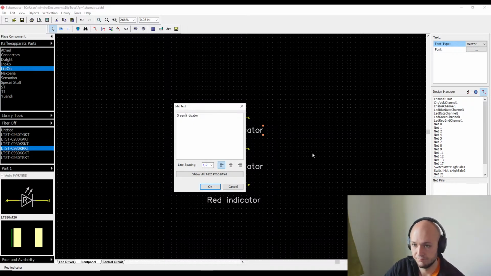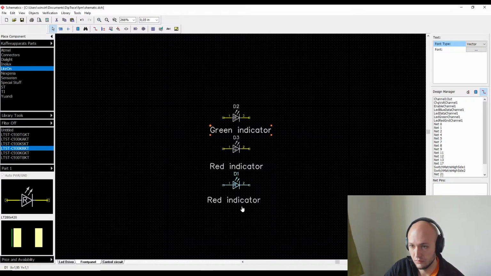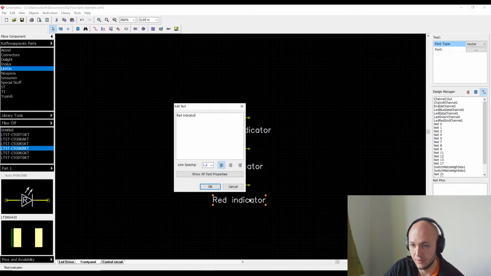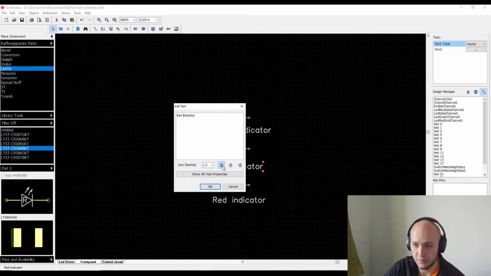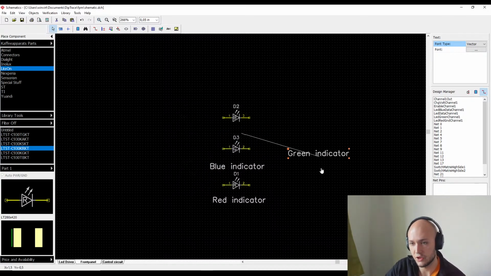Yep. That's a red indicator, and that will be, no, the bottom one is right. And that will be a blue indicator. Okay. So we know which kind of channel we've used.